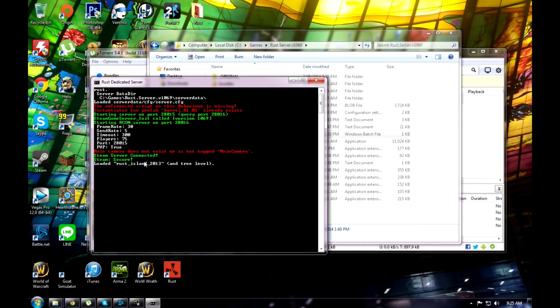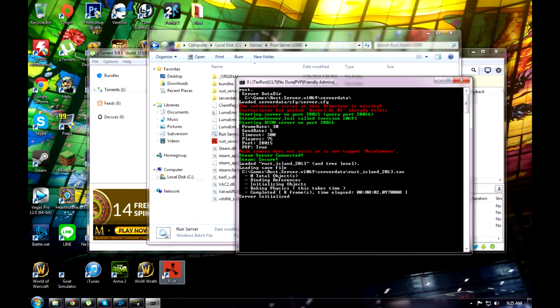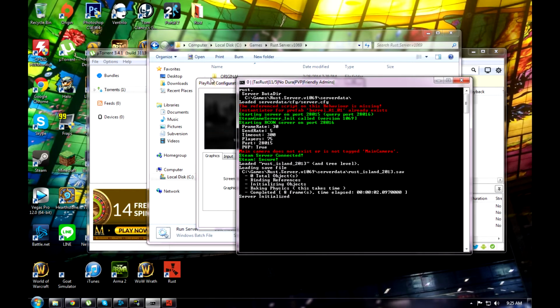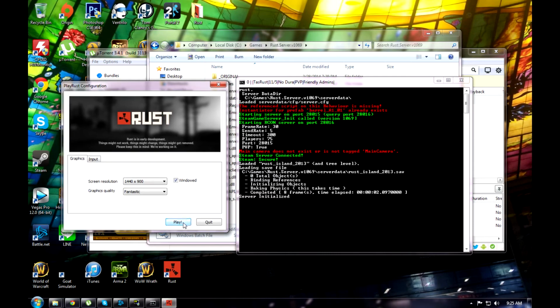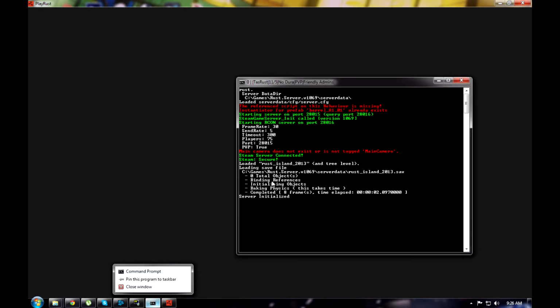It's Steam secured, so the server is now in the server list. It is an official dedicated server. So instead of paying people money each month, you can actually host this for the current version of Rust. I'm not sure if it's going to work for all the other versions. Now, open your Rust client, the official Steam version. This version will not allow VAC banned players to join. It does not work with that.